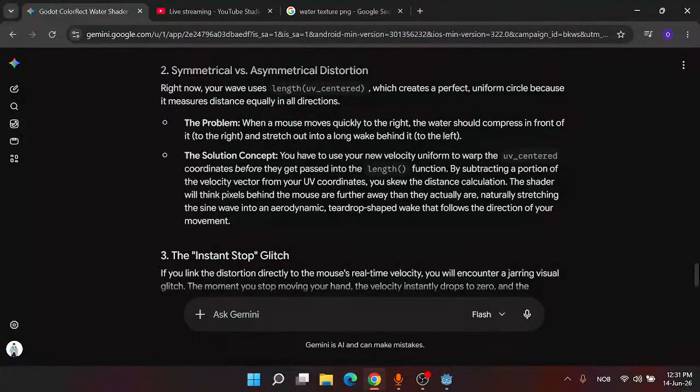Solution concept: you have to use the new velocity vector to warp the UV center coordinates before they pass into the length function. By subtracting a portion of the velocity vector from your UV coordinate, you skew the distance calculation and the shader thinks the pixels behind the mouse are farther away than they actually are, naturally stretching the sine wave into an aerodynamic teardrop shape.